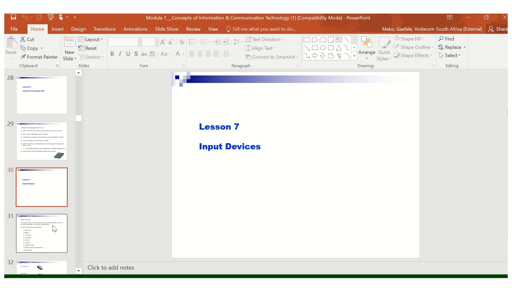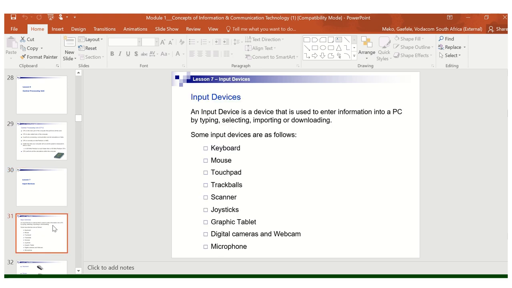So let's go now to input devices. I want to teach you about input devices, and I've seen a lot of students being confused about them. If you are thinking of an input device as something that is a storage media, normally in class I ask what are examples of input devices, and people will say USB. It's all right. I haven't had a class where no one thought so. If its purpose is to store, then don't put it under input devices.